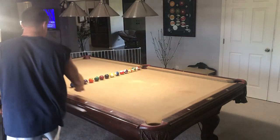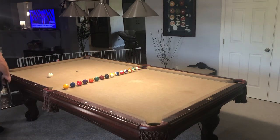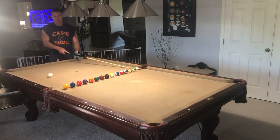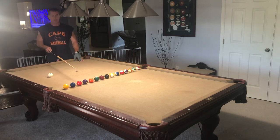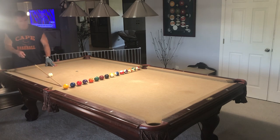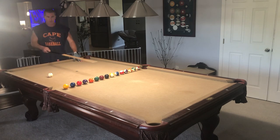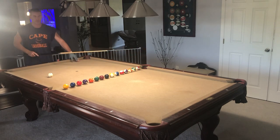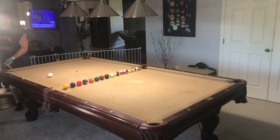The stop shot. So, again, in review, you're going to start 1 diamond back, stop shot for 15 consecutive. Once you can achieve that, you're going to move back to a diamond and a half, stop shots all the way across. Okay, again, 1 through 8, this pocket, 9 through 15, this pocket. You can move back to 2 diamonds.